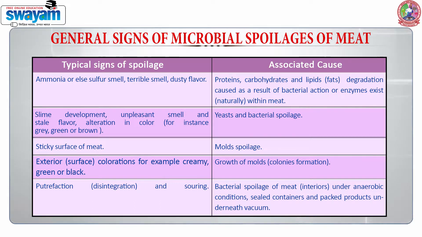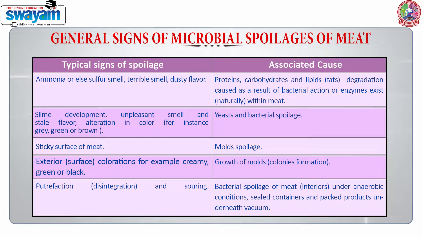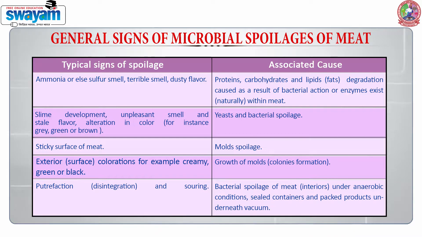We can also find a sticky surface of meat which is usually an indication of mold spoilage. Then we see discolorations on the exterior surface of meat; these can be creamy, green or black, which are due to the colony formation of various mold species on the outer surface of the meat. We can also find putrefaction and foul smells coming from the meat. These are due to the anaerobic breakdown of proteins, which can also take place in the interiors of the meat, in sealed containers and packed products which are under vacuum.